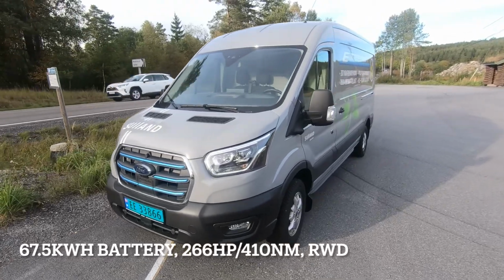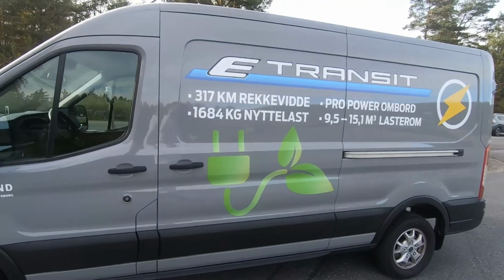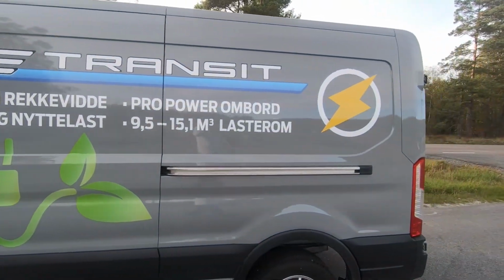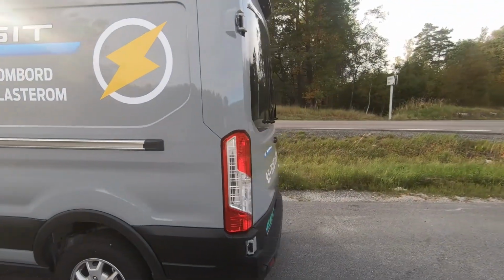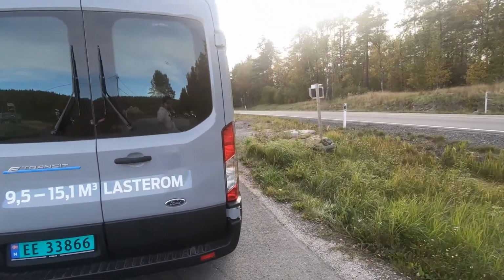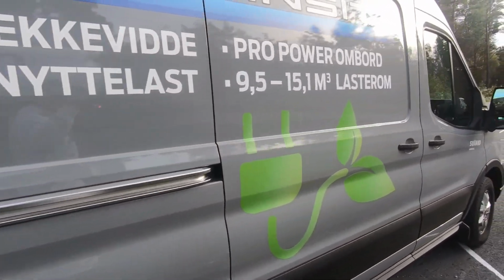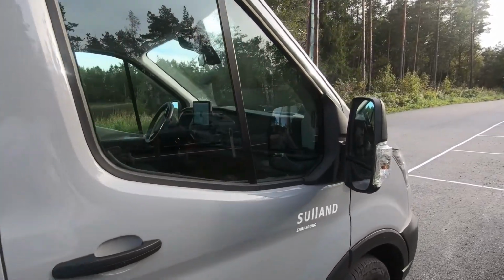This time we're out with the Ford Transit E, or is it E-Transit? Doesn't really matter. This is a big one, literally. This is a big car, and it's an important car, at least in Europe, because Transit, Crafter, Sprinter, all of those big vans really are the mainstay of the European carpenters and cargo, local to medium haul cargo and all of that stuff, intercity and all of that. These are important cars and they really need to be electrified.